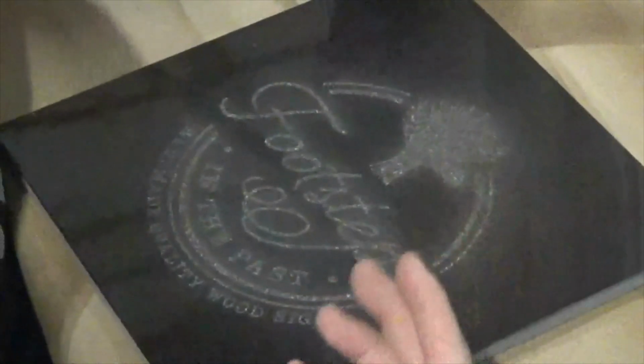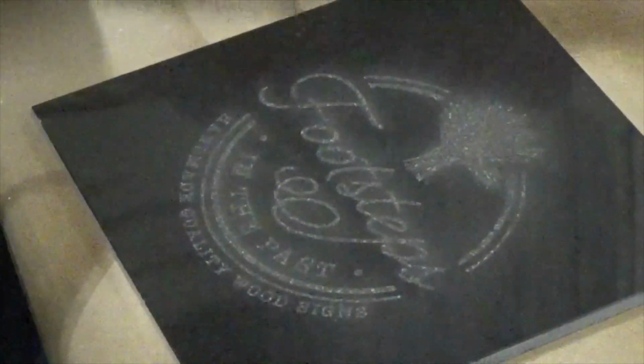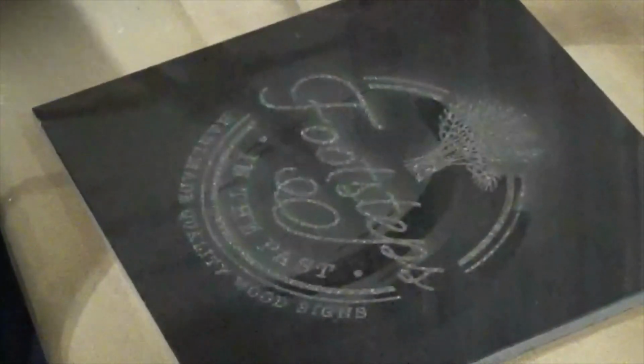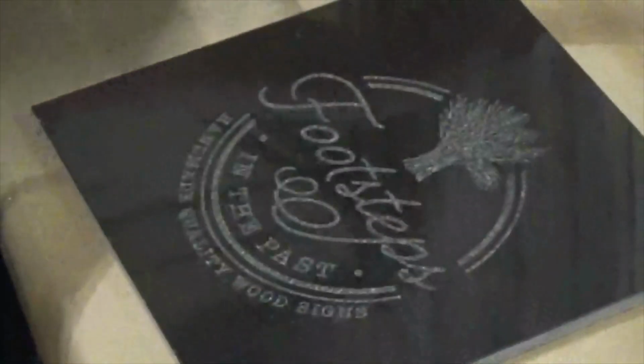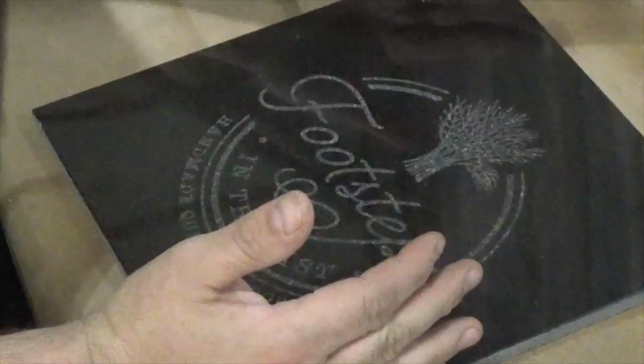All right, so here's the granite piece. I just pulled it off the laser and sat it down right here. So first thing we're gonna do, we've got dust all over this. So we're gonna get this dust off with just a quick wipe. And then you wanna go over this with a chemical to make sure it's clean.